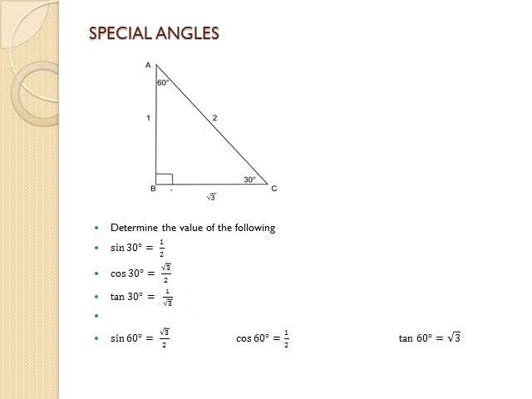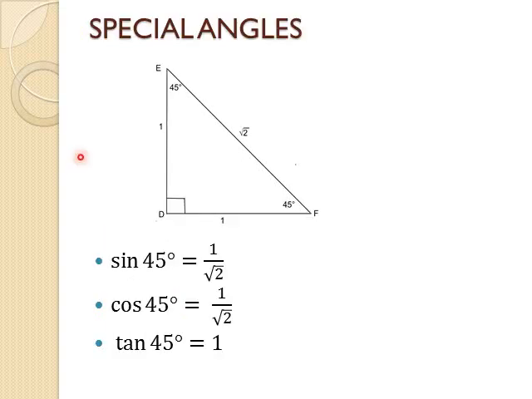Let's look at 45 degrees. So if we draw a right angle in such a way that we have 45 and 45, my two sides would both be 1, 1, and they, according to theorem Pythagoras, would be square root 2. Right, so if I say sine 45, opposite over hypotenuse, 1 over square root 2. If I say cos 45, it would be 1 over square root 2 adjacent. And tan 45 would be y over x, or 1 over 1.